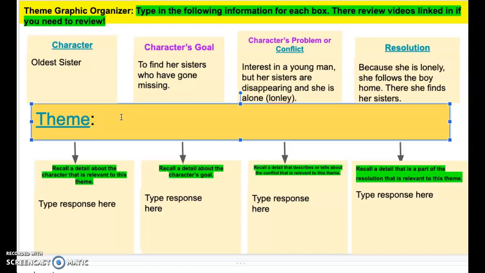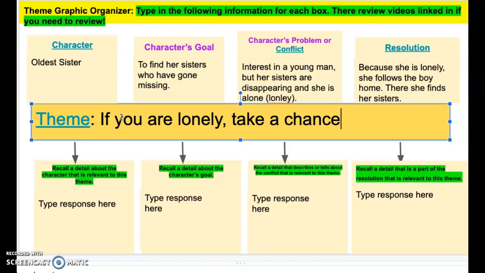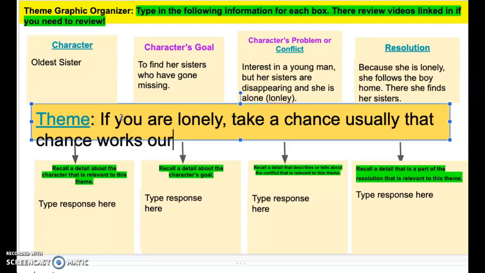So the theme here is if you are lonely, we can say take a chance. Usually that chance works out for the best. Okay, so that's what I'm going to say is my theme for this story.